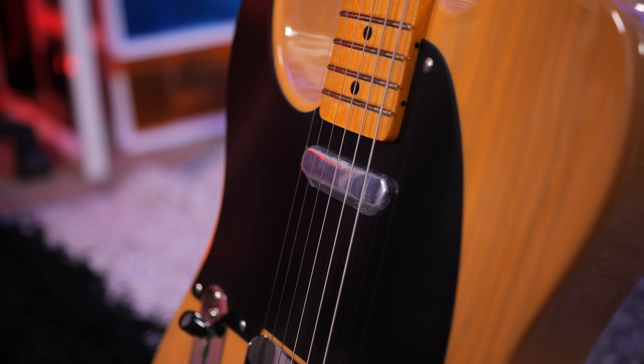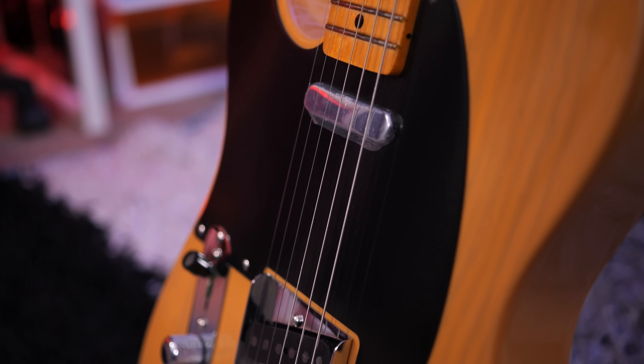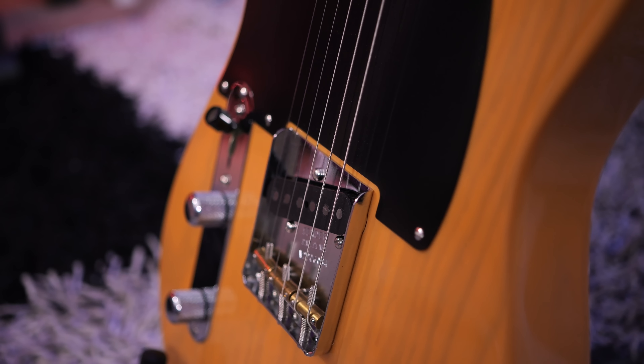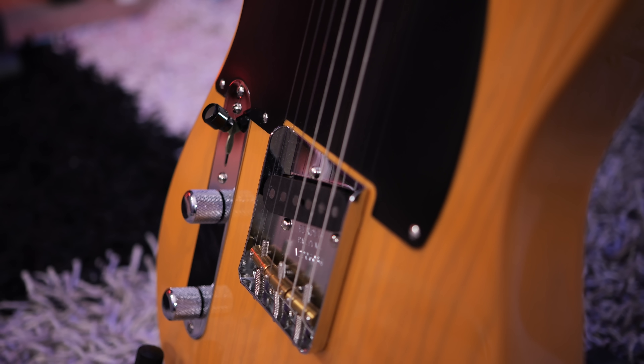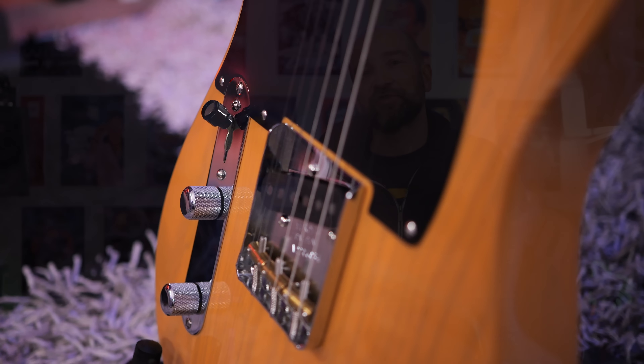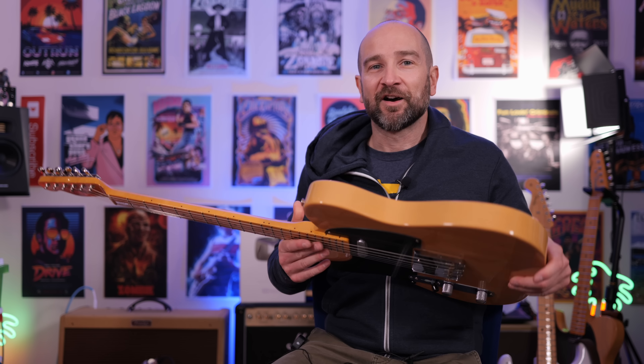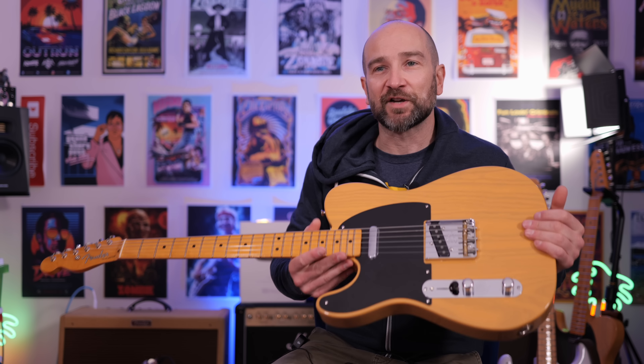Now let's talk about all the stuff I love. The tone — the pickups sound fantastic, every bit as good as my guitar. It handled the drive tones without any problems, no squeal or anything like that. That's always a test you don't get a sense of if someone's plugged into a Kemper or an Axe FX. I had my amp at gig volume. Feel wise, fret wise, tuning stability wise — all the stuff that I like about Fender guitars, they've done right with this one.